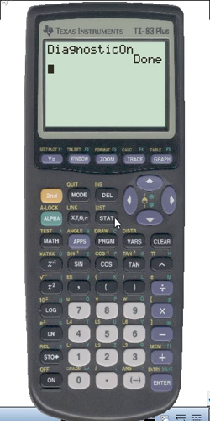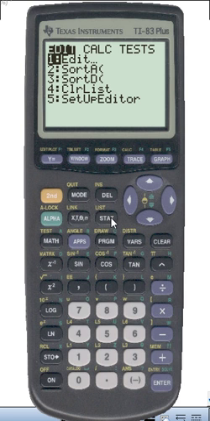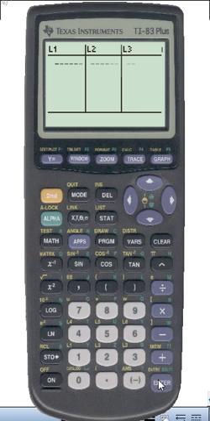Alright, so we're going to input our data into the stat, and you're going to edit. Then you should see L1, L2, L3, and L4, the ones that we're going to be dealing with. If by chance you've deleted one of those, you can always insert it back in. In L1, you're always going to type in the time. L1 will be where we put time at all points. So our first one is 0, then 50, 100, 200, 300.